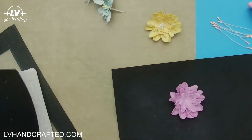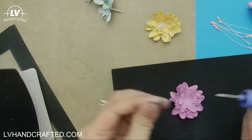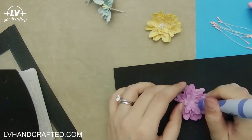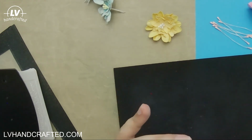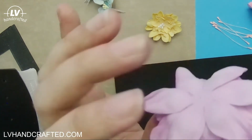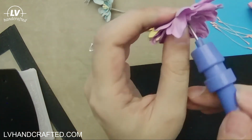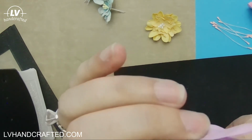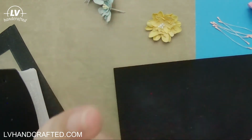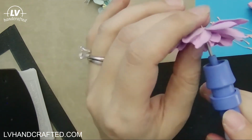And then I am going to use a pokey tool, and I'm just going to pierce a hole in the center straight down. I'm going to go all the way through the bottom, but I'm being kind of gentle. I don't want to be super rough at this point because we're almost at the finish line.